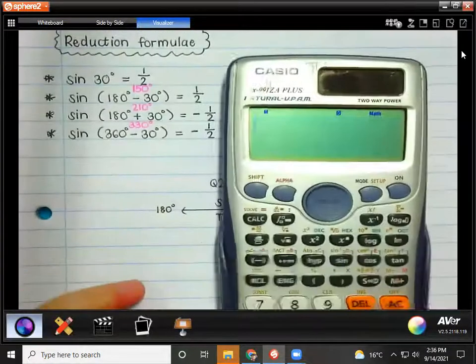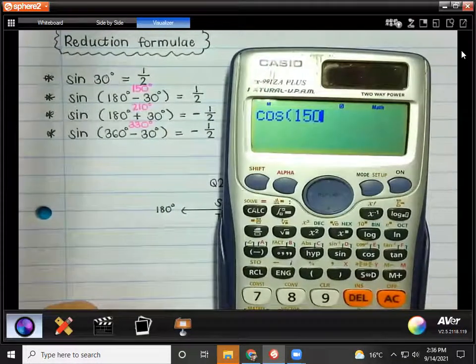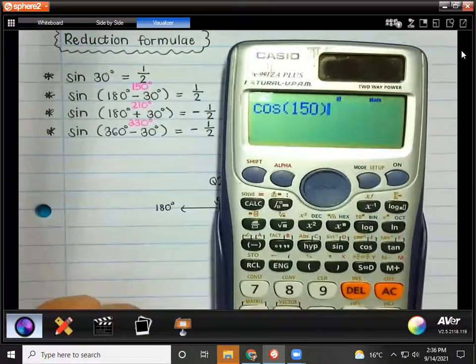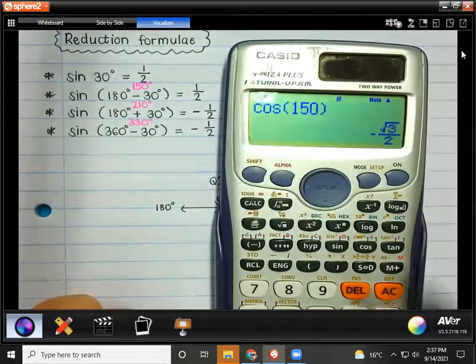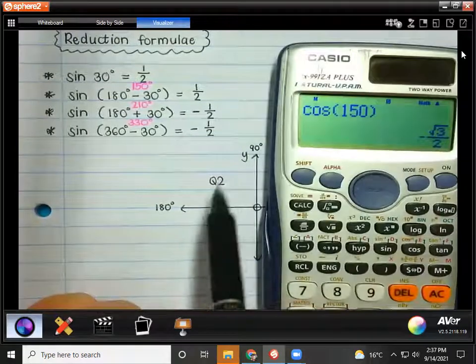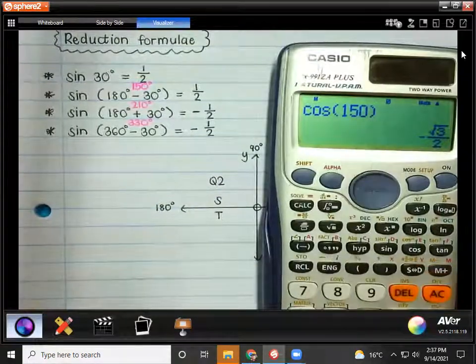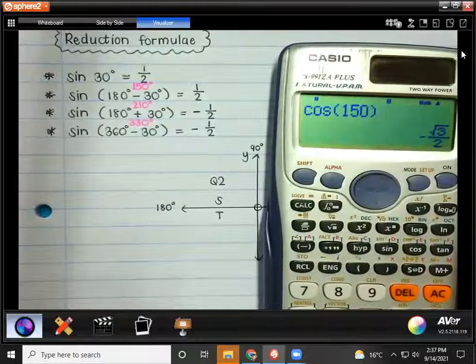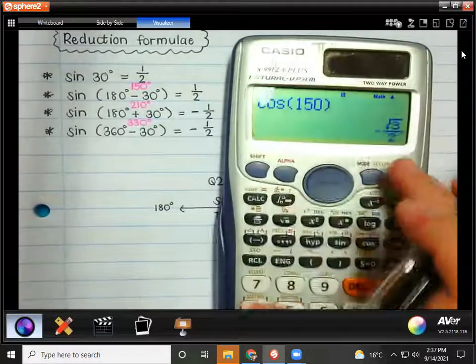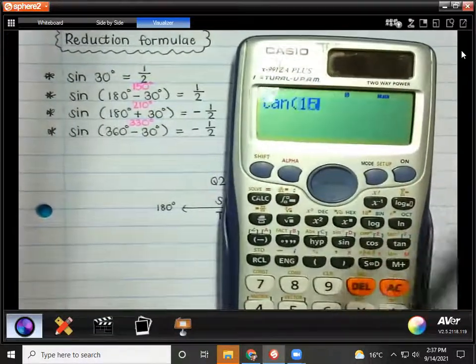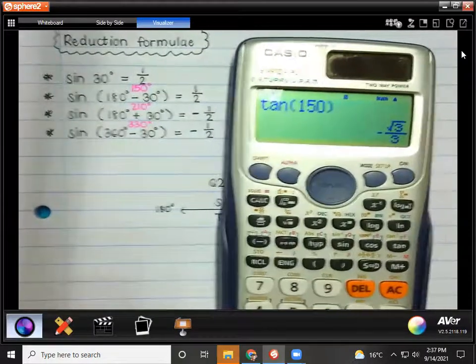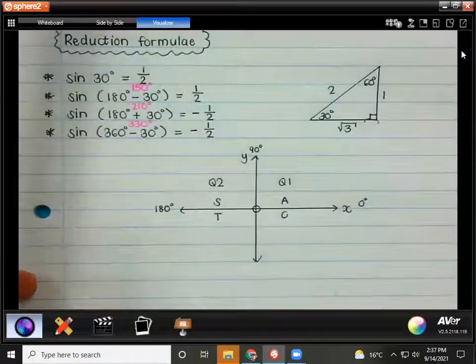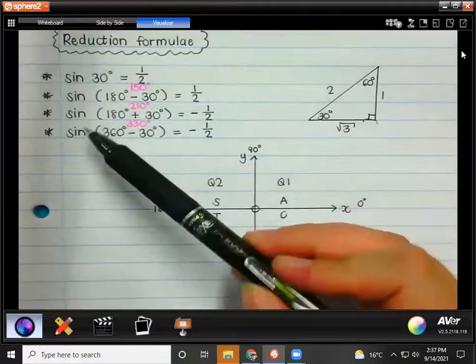If you took cos of 150 or tan of 150, it would give you negative values. I'll just show you that quickly. Cos of 150, now it's also going to be a different value, okay, because it's not sine now, it's cos. But do we notice that it's negative there? Cos of any angle in the second quadrant, we've used 150 now, but it can be anything between 90 and 180, will be negative. And also tan, if we're doing tan of 150, that is also giving us a negative answer. Okay, that's how the cast diagram works. That's where it comes from, basically.